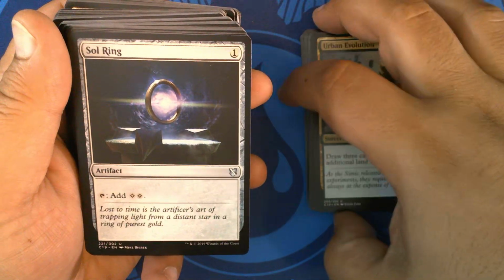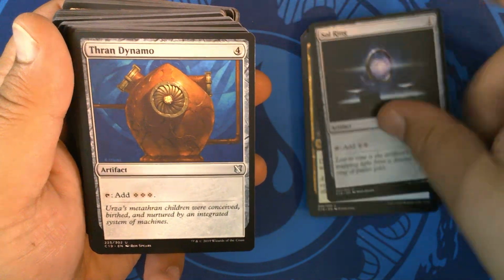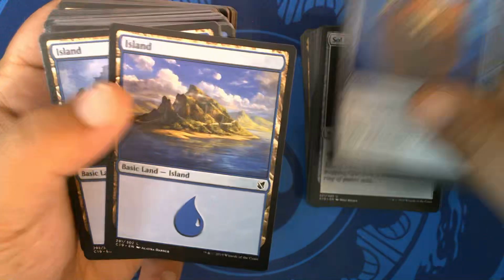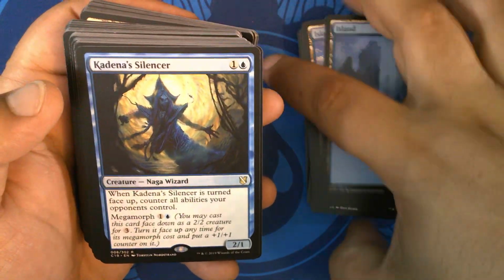Soul Ring. We all know what this does. 1 mana artifact that taps for 2. Thran Dynamo, 4 mana artifact that taps for 3. Then we have some Islands. 1, 2, 3, 4 Islands.